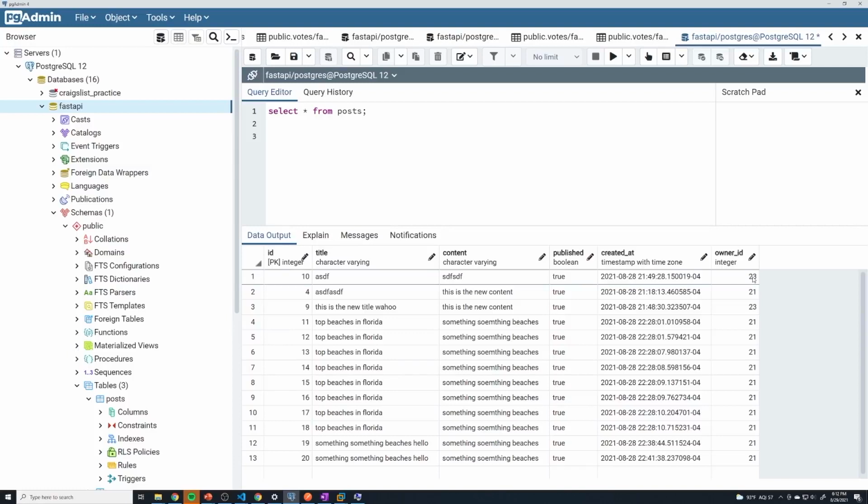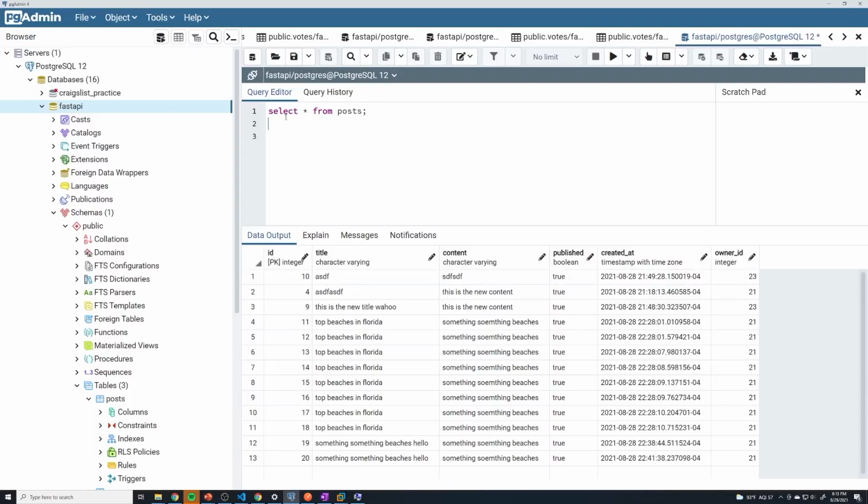So what we would have to do, if we could only retrieve data from one table at a time, is individually go and fetch all of these users from the user table one by one, so that we can actually get the email or the username. And that's a little inefficient, having to do multiple queries. If you ever get a chance to, it's better to just do a single query and get all of the pieces of information that you're interested in. So I'm going to show you how we can join information from two tables, because I would also like to get all of the user information based off of the owner ID field that's on the posts table.